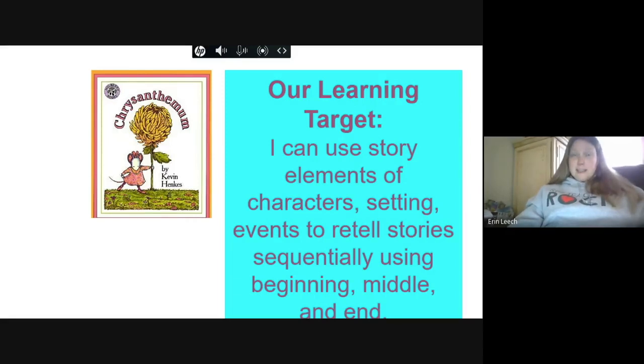Let's see if we can say that together. I can use story elements of characters, setting, events to retell stories sequentially using beginning, middle, and end.